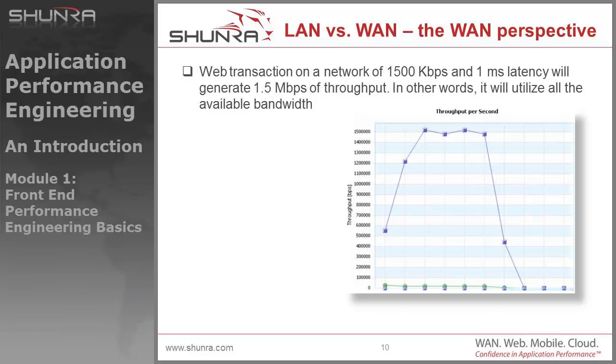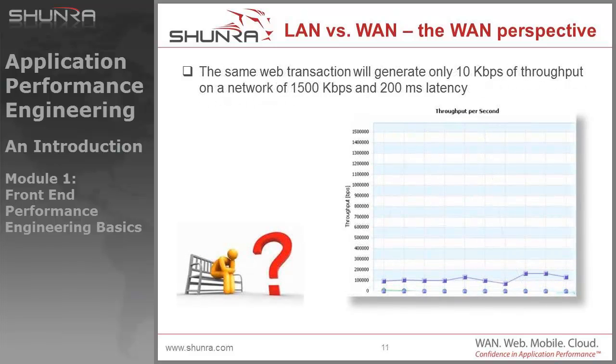Now let's look at that same traffic on that same 1.5 meg pipe, but with a little latency added to it. So again, we have our T1 or 1.5 meg pipe, but we're going over a distance of 200 milliseconds. Notice that we cannot take full advantage of that 1.5 meg pipe size. Why? Because with TCP, we have to wait for that acknowledgement to come from our destination before we send the next series of packets, thus not allowing us to take full advantage of that pipe size or our bandwidth. So again, this disproves that more bandwidth is going to increase speed, especially in this situation.